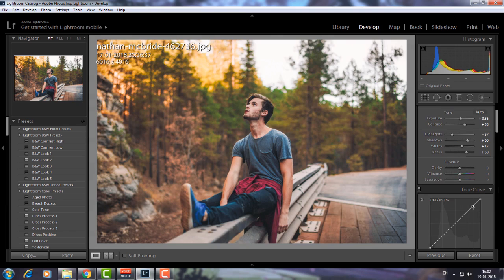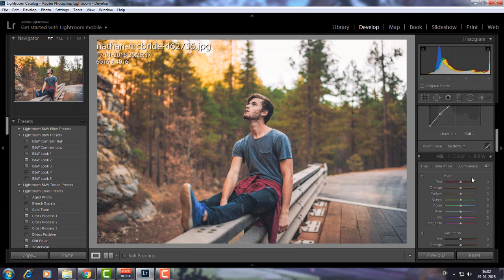Now let us play with the tone curve. I really don't like to play with the tone curve, but let us try to use it. Increase it just a little. And now at the bottom section, again increase it. It will give you a little bit of a dreamy look and a bit of a fog type. Press mid-tones, try to drag it down. Okay, this much is enough in the tone curve section.